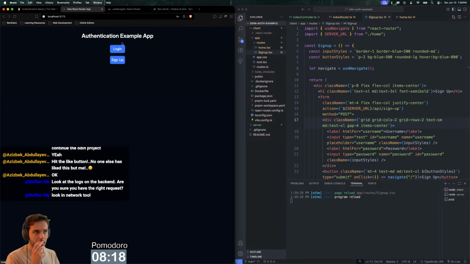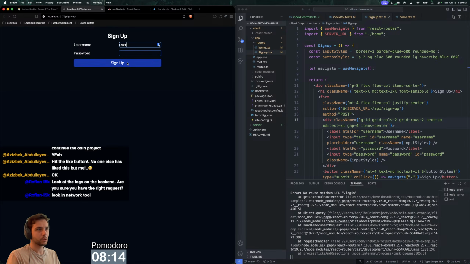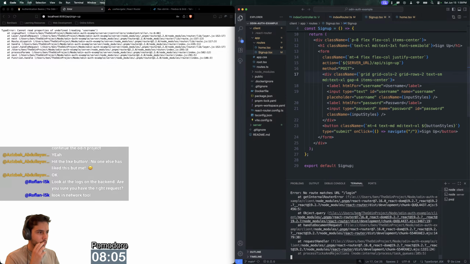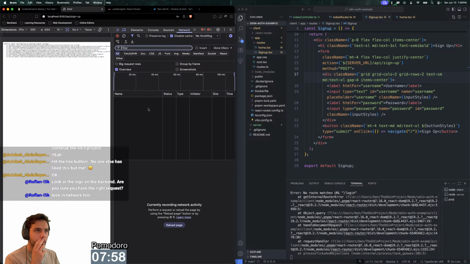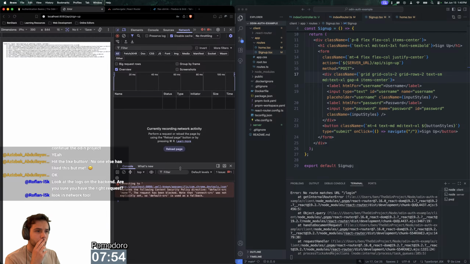I need it to post to the... wait, no, not login, because the login doesn't work. Cannot read properties of undefined, reading username. Okay, so let's go here. I wonder if I need headers maybe.